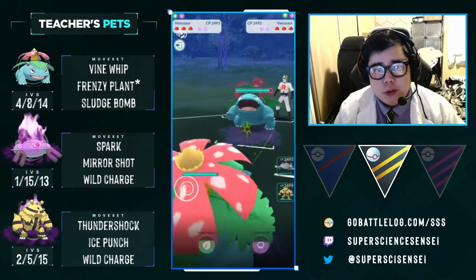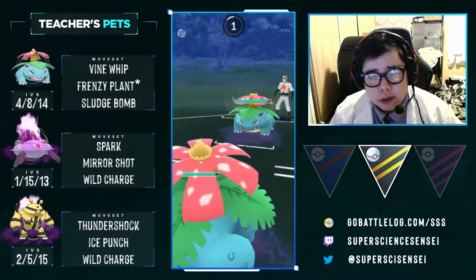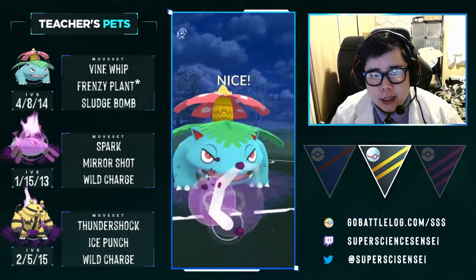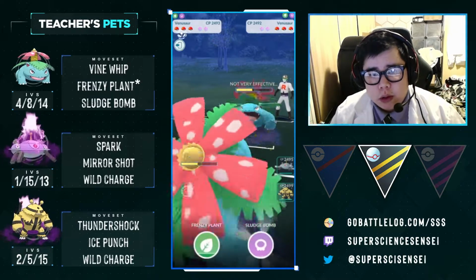Okay, so whenever you start a turn ahead, that sucks for them, but you never throw first unless you're about to get to 100 energy, because that guarantees you'll always be 1 Vine Whip ahead when you throw your move. So I throw a Sludge Bomb now. They didn't get any extra Vine Whips, so I'm 1 Vine Whip ahead of them in energy, so I'm always going to have that extra energy to throw first.